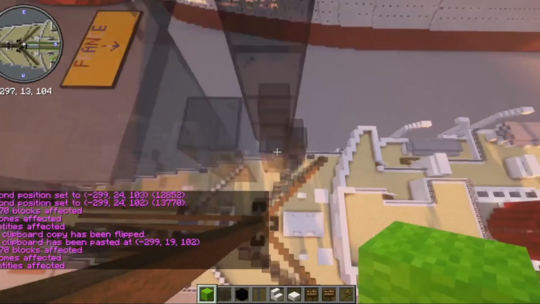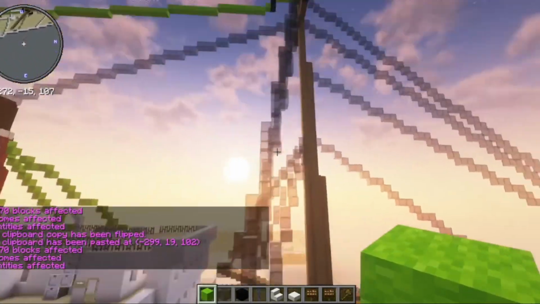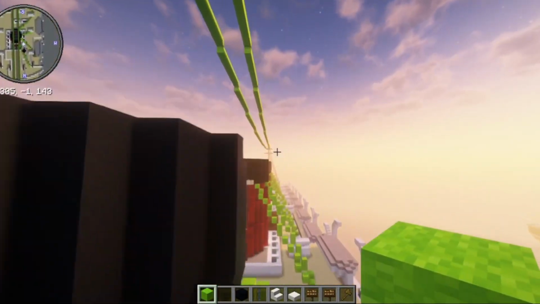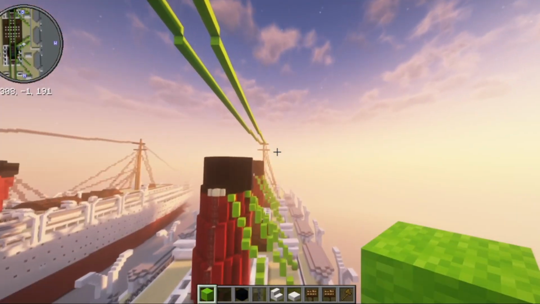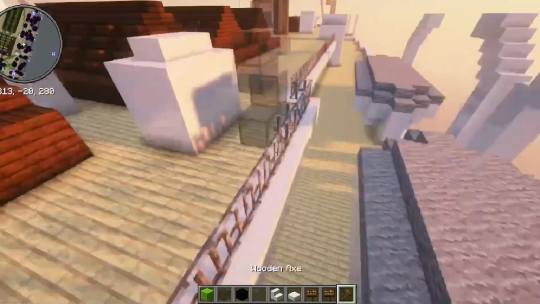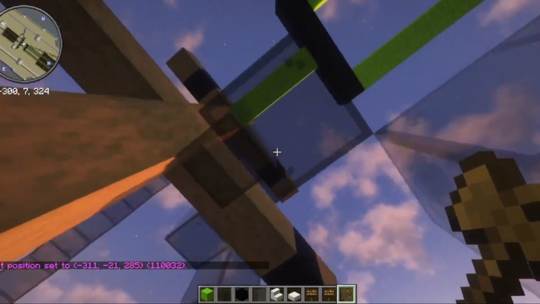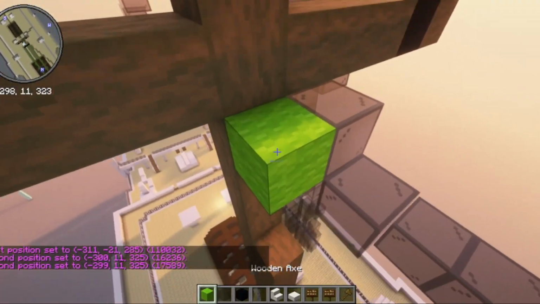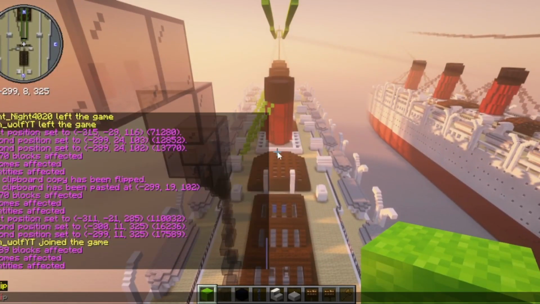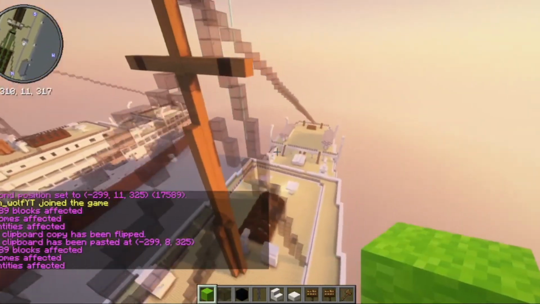And paste. Okay, there's all that mast done. I think that was just everything over on that side. Yes, it was. So flying back over to the stern area. Get this stuff out of the way. So go from there up to here. I should go there in the middle. So do copy, flip right, and paste. And there's all that rigging done.